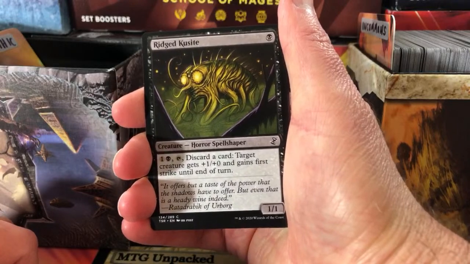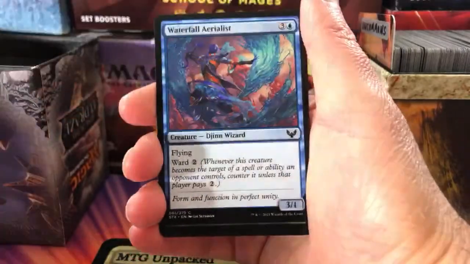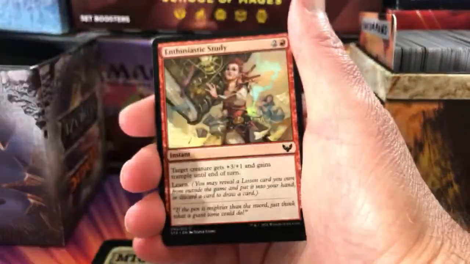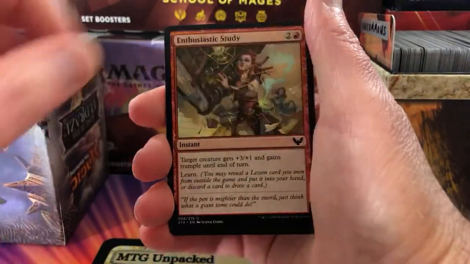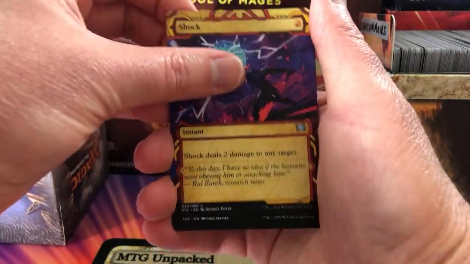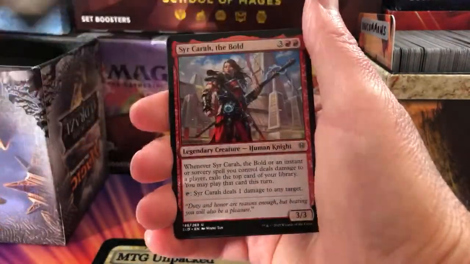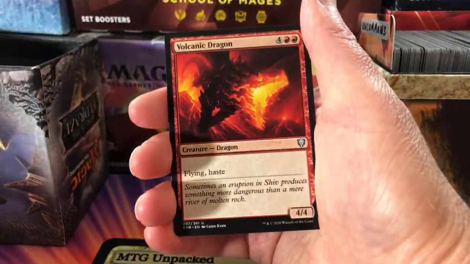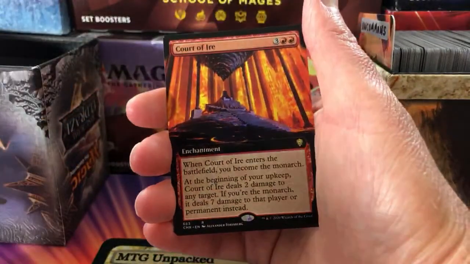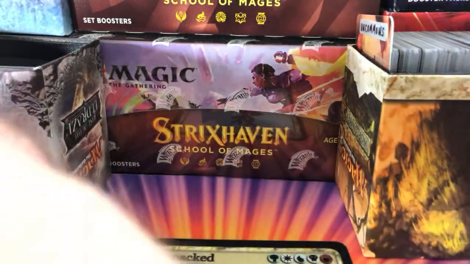We got a Ridged Kusite, which is apparently a horror spell shaper, whatever that is. Waterfall Aerialist, Gaia's Skyfolk, there's that symbol again. I think we said Apocalypse. Enthusiastic Study, Fairy Mechanist, Shock for the Mystical Archive, Stormcloud Djinn, Sudden Death, Sir Kara the Bold, Volcanic Dragon, Foil Skyraker Giant, and the rare is Court of Ire. So a borderless card, very cool. Enjoy the pulls there, Jake.